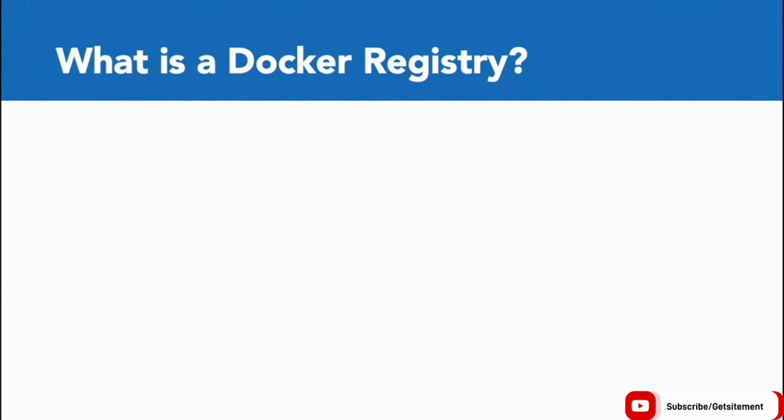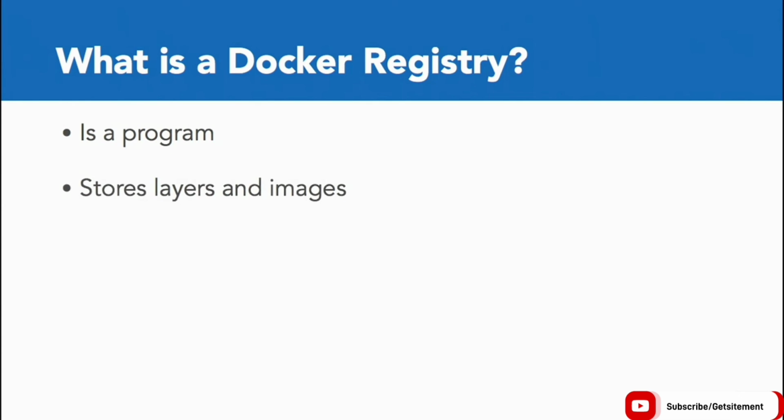As we start exploring building larger systems with Docker, one of the first questions that often comes up is: where is my data? Is it safe? Many companies choose to run their own Docker registry so they know their data is safe and somewhere they can protect it. It's just a program. You can run it anywhere you can run a program, using existing infrastructure. It stores layers and images, keeps track of them, stores the tags, and generally the metadata around the images.